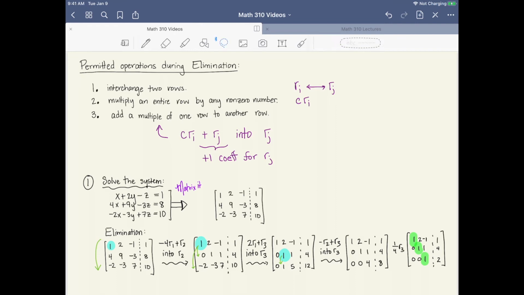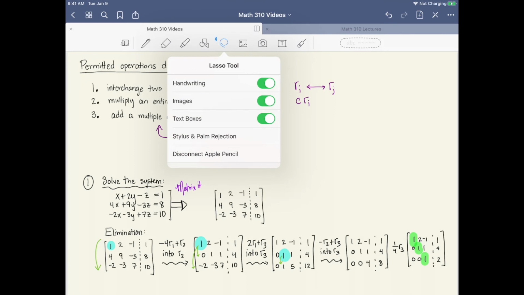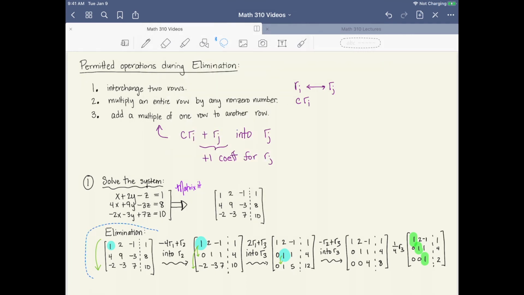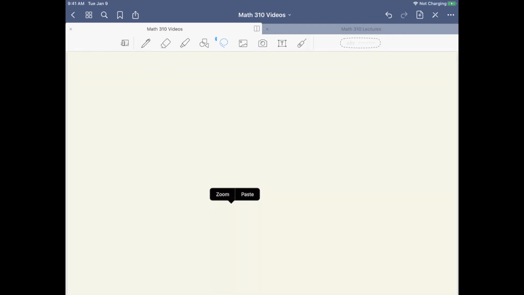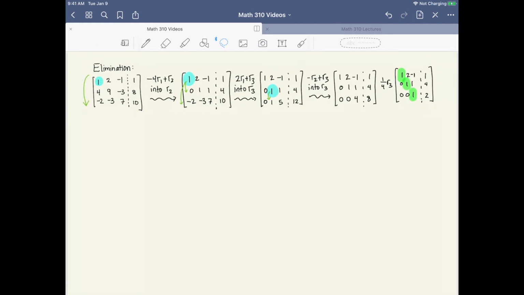We're going to need a little bit more space in order to work towards that solution. So let's just borrow this elimination process and put it on the next page of notes. So where we left off was with this last matrix. 1, 1, 1 down the diagonal. And we're going to work with this one. We know that the z-coordinate is going to be given by the last row, but we're going to do further row operations to make it extra clear what the y and x coordinates that we're solving for ought to be.